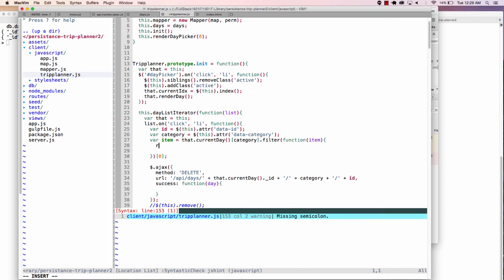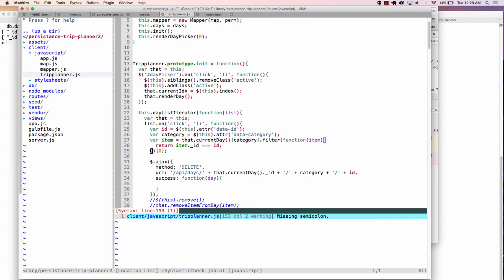And this is going to be where the item's ID is equal to the ID that I'm looking at when that item ends up getting clicked on. So this is the item that has been removed from the DOM.